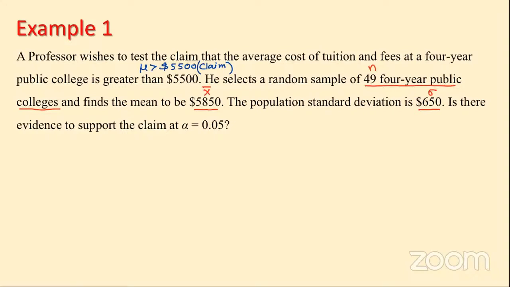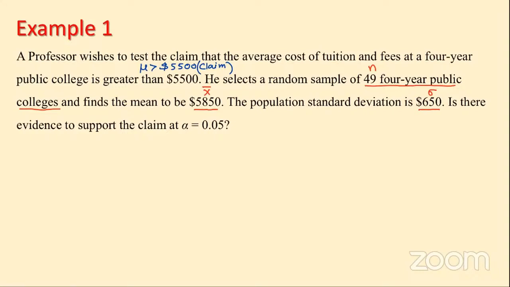Nowhere in the question will they say perform the hypothesis testing. Instead, they will ask you whether there is evidence to support the claim or not. That's the way of asking this question. So this is telling us to perform the hypothesis testing. And here we want to use the p-value method because that's what we are learning now. But in the test or the quiz, the method will be specified. This one is under the topic p-value, so we are doing the p-value method here.